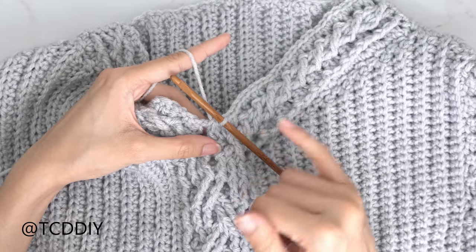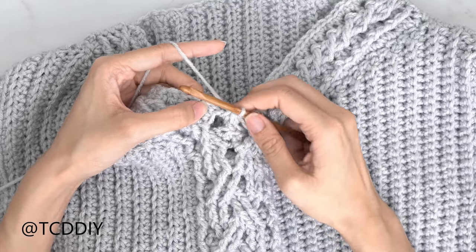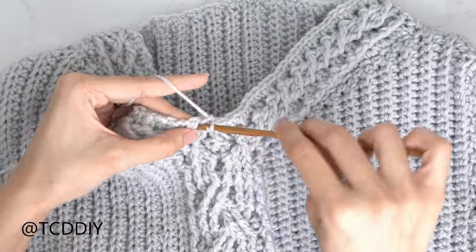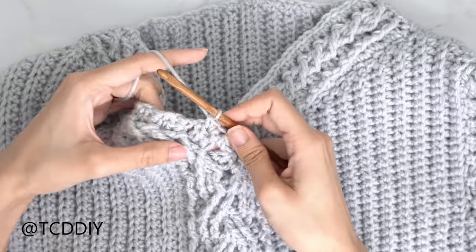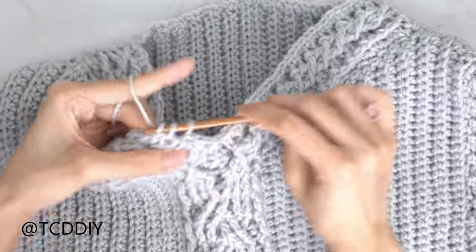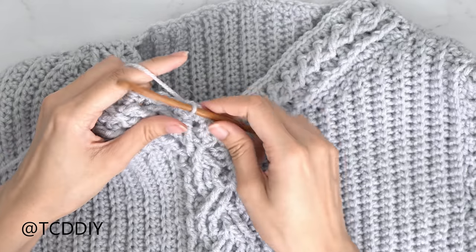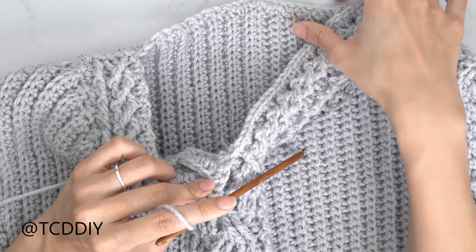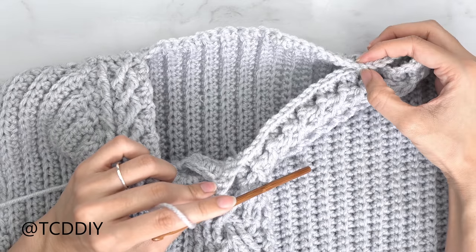And then from here, we're going to repeat the same thing we did over here. So just to start it off, insert your hook into that next side half double crochet with one and two single crochet. Our next one is one single crochet. Our next one is two. Alternate between that, making our way all the way up, and then finish singling off the back part, slip stitch into that chain of one space, and then cut.